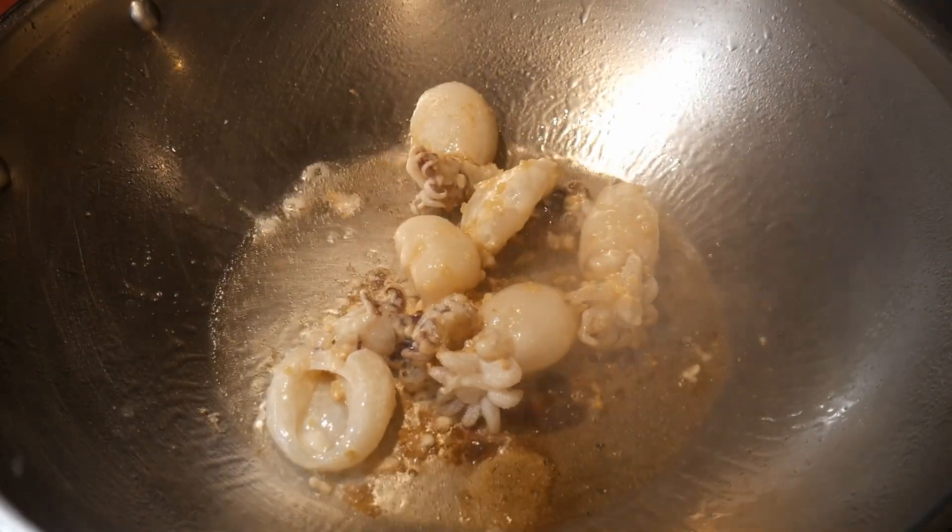After I thawed out the cuttlefish, I coated them with one tablespoon of cornstarch together with half a teaspoon of my basic seasoning mix. What I'm showing you here is real time of the cooking process. Cooking cuttlefish — and squid as well — the window of timing is really critical and the margin of error is very small, because you can easily overcook them.